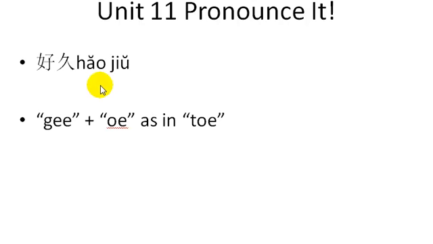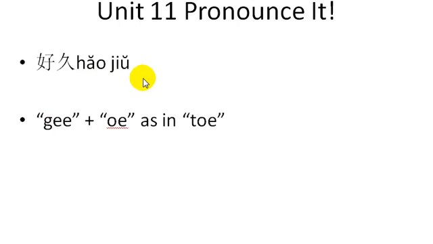Okay, you should be familiar with the pinyin here. You've seen this, but we can go over it again. So we have 好久, which means a very long time. And 好 we won't cover, but 久 we can just cover real quickly again. So it's kind of like 鸡. And remember the smiling when you see this I come after a consonant. And then this U in pinyin is pronounced like the O in toe. Just like O. So you have G-O.